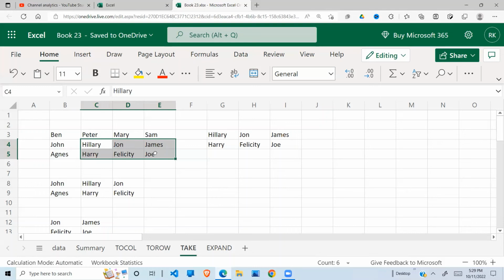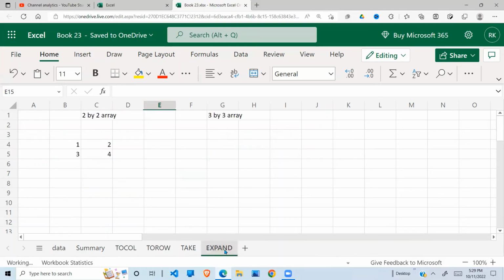The next function I have for you is the Expand function. What does the Expand function do? It expands the array just as the word says. For example, I have a 2 by 2 array right here. I want to expand it to a 3 by 3 array.